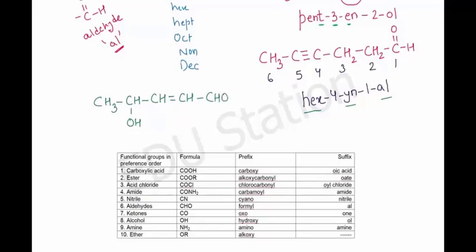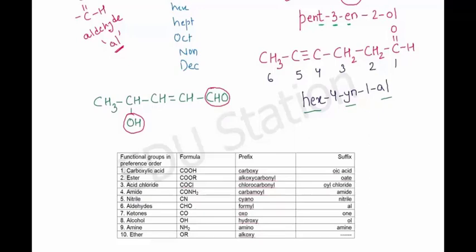Aldehyde is written as CHO. We have to name this. Now this contains CHO, which is an aldehyde, OH, which is an alcohol. It contains multiple functional groups. Out of these two groups, one will be preferred and it is termed as principal functional group. If you have aldehyde and alcohol, among these two, aldehyde is preferred. So when we are naming this, we will initially leave alcohol and name this. So you assume there is no alcohol and we try and name this.